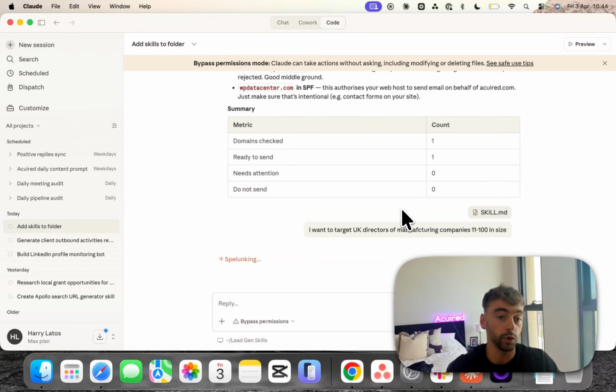The same way you build your team. You don't really want to be hiring loads of people that are all generalists. You want to be hiring people that are specialists. It's exactly the same with AI skills and agents. You want to be basically finding or developing skills, I should say, creating skills that are specialists at each of their own tasks. That means you can pair those skills together and they're going to be creating the best output for your campaigns. So let's just wait for this one to come back.